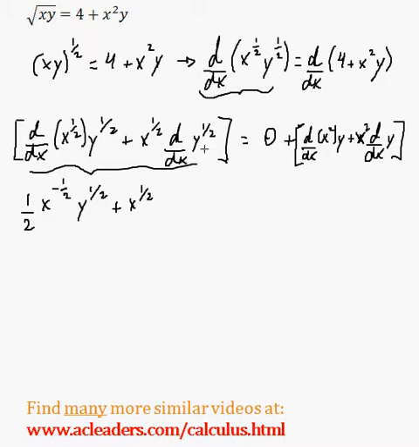And now, since d/dx is just going to be d/dy of dy/dx, I'm just going to find d/dy of y to the half, which will be, of course, half y to the negative half. And we have a dy/dx right here. Then on this side, d/dx of x squared is just 2x. We're going to multiply that by y. And we have x squared times dy/dx, which is x squared dy/dx.